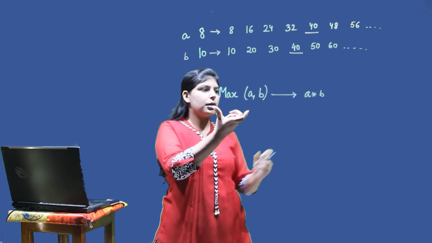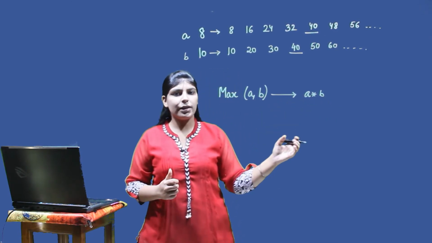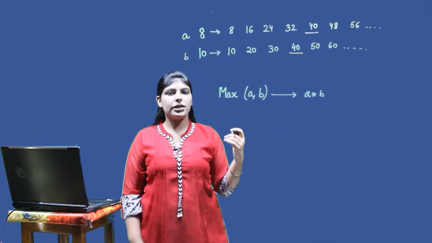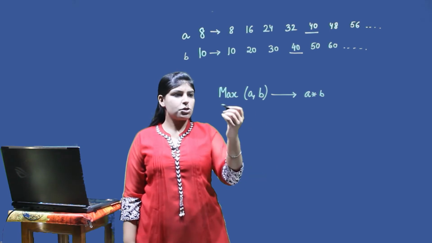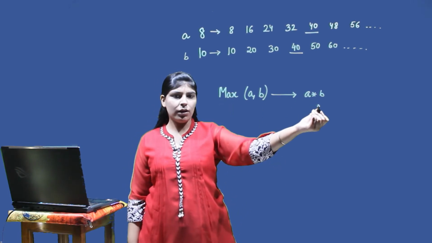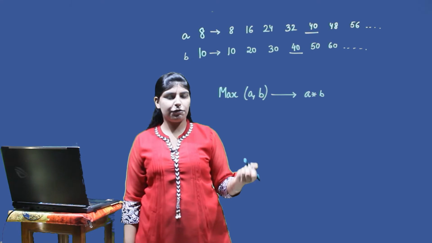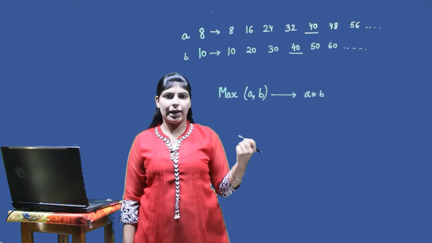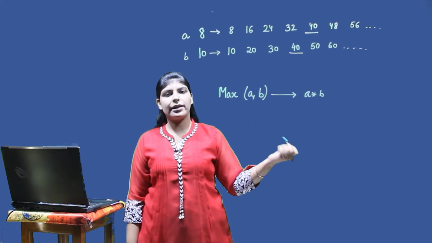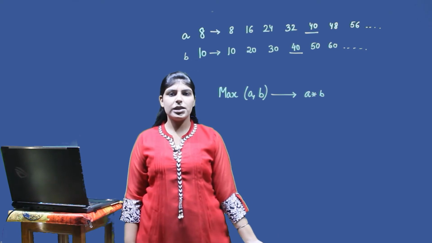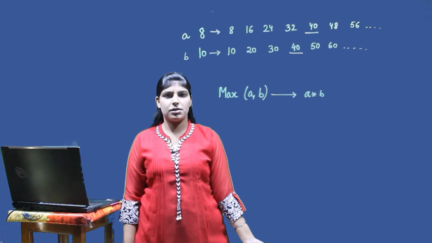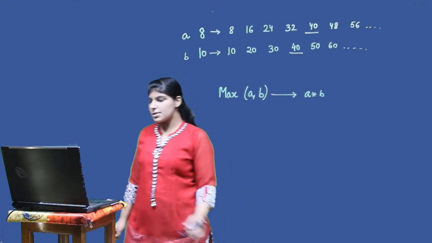So from this number to this number, I need to check all the numbers, and in this case I need the lowest number which is divisible. So I'll start from this number and go on till this. As soon as I find the first number that is divisible by both A and B, I'll stop there and declare that that number is the least common multiple of the numbers. So let's see how we'll code this.